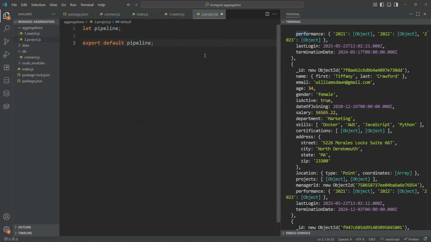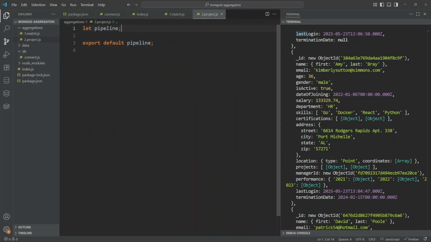Now what can project help us with? As I said, I can include or exclude particular fields. It can also help me in renaming fields, and I can compute or derive a new field from, say, two or three given fields. Of course, I'll show you the examples.